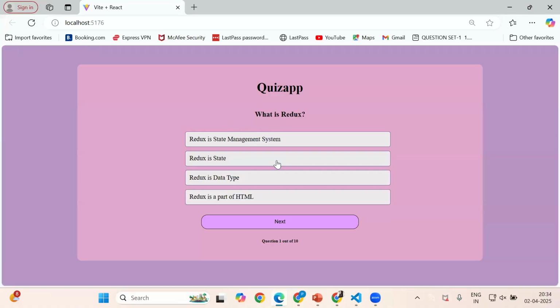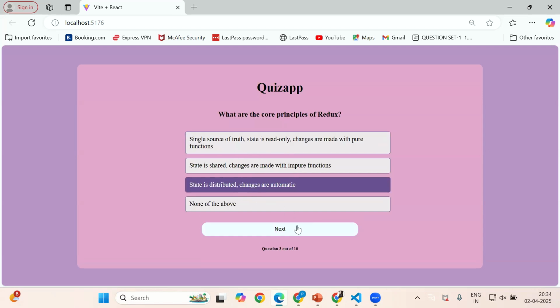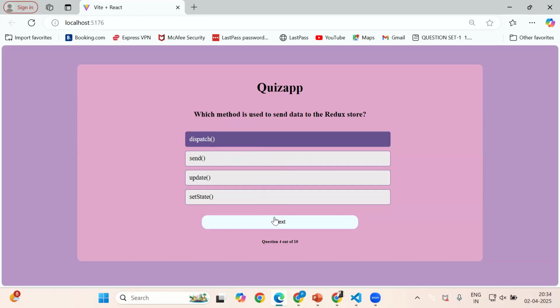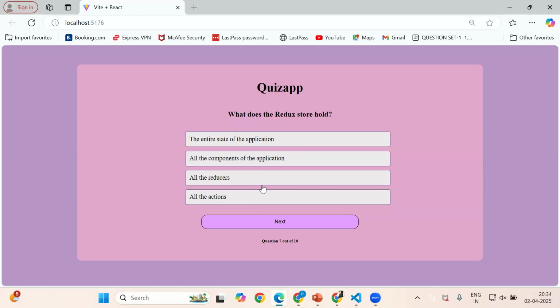What we assumed for all the questions, correct option is option 1 only. So option 1, next. Again, I will select option 1, next. Somewhere I will select the wrong options as well. Somewhere I will select correct options. Later you can modify the correct options. Okay. For testing purpose, I have given whatever I need.